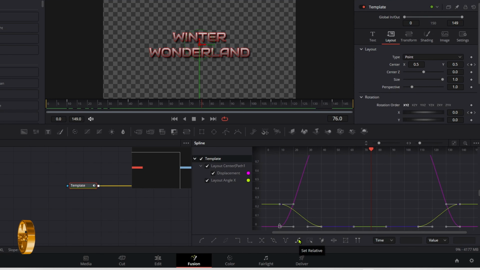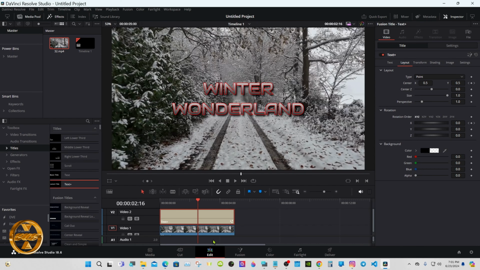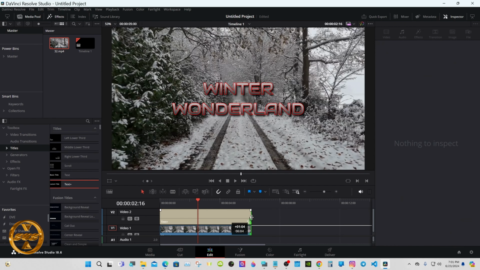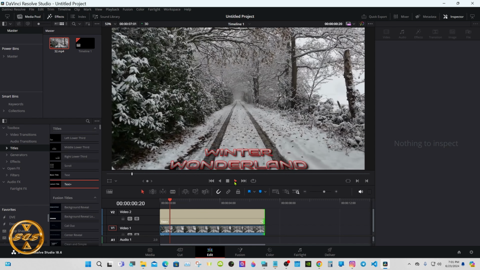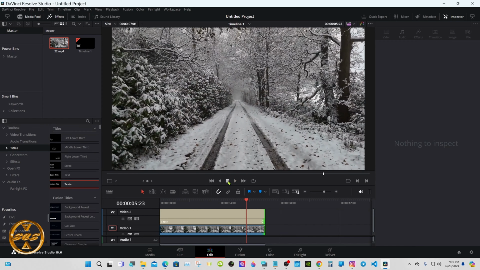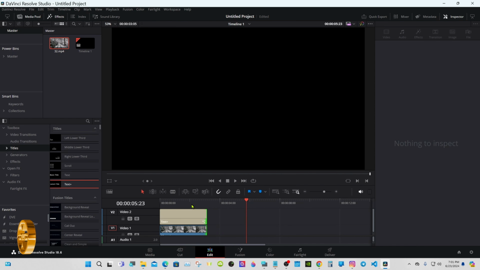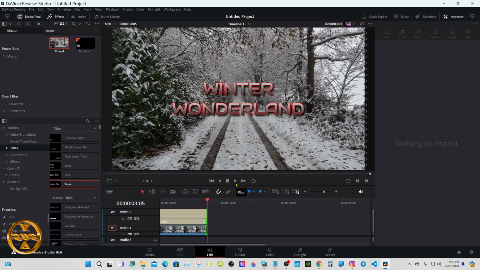So we're going to do it with a keyframe stretcher in case you want to make this 3 seconds or 4 seconds. I'll show you here. I stretched it out, but it's going to finish animating at the 5 seconds. You can't make it longer. And there's 3 seconds. See, not going to animate out.